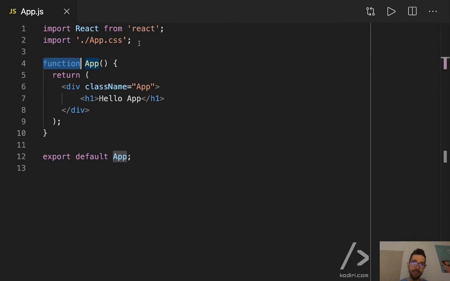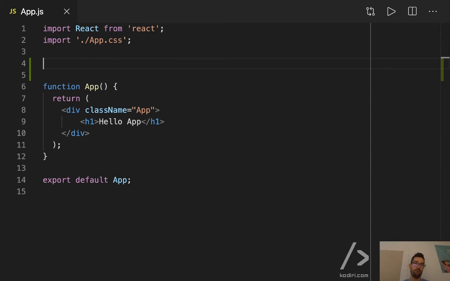So, first things first, let's create a stateful component. Imagine that I want to, once again, create a button, and I want to click on the button and something like that. So the way we will create a stateful component, rather than typing function, we need to create a class. If you have played a bit with backend technologies like Java or C#, I'm sure you're familiar with classes. If not, a class is some sort of JavaScript object. A JavaScript object can have methods, can have properties, just to simplify a lot of what a class is.